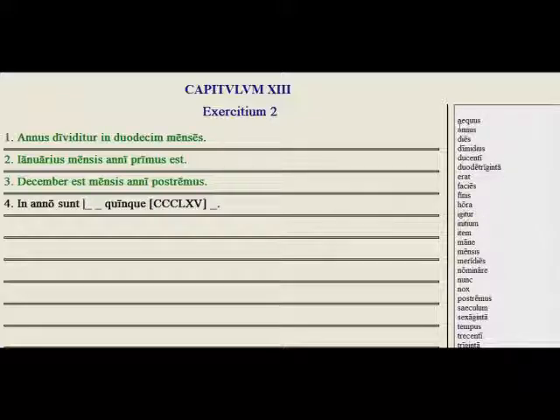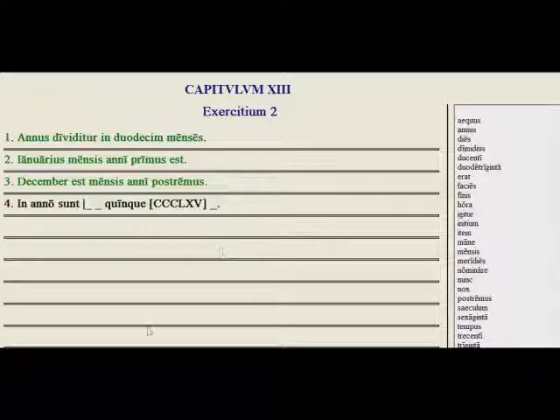Okay, so after you've done these, and when you're preparing for the pensa, you should be able to go through this list and give an English equivalent for each one of these words. So when you see aequus, you say equal; annus, year; dies, day; dimidius, half; ducenti, 200; and be able to do that for each word. And if you can't, that means you need to work on the vocab a little more.